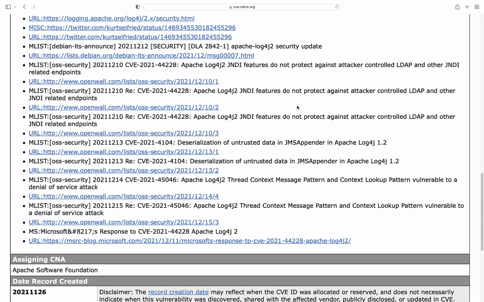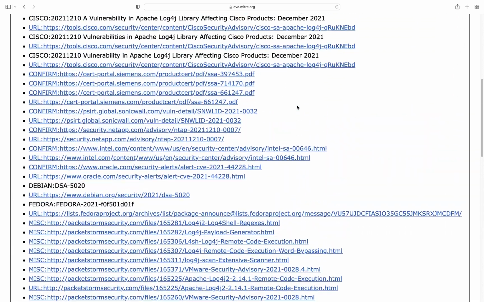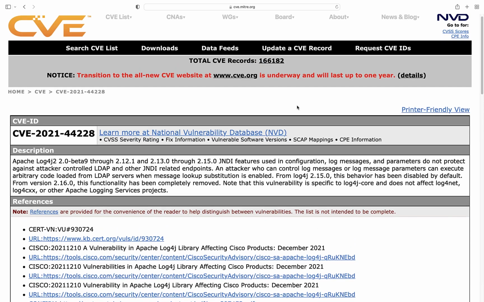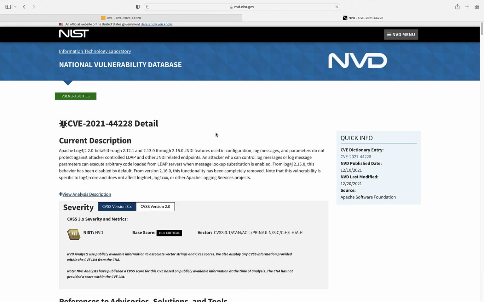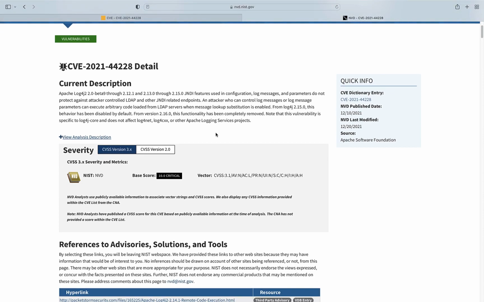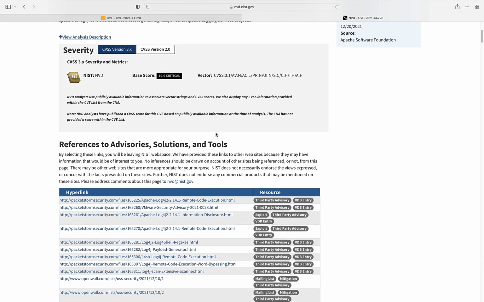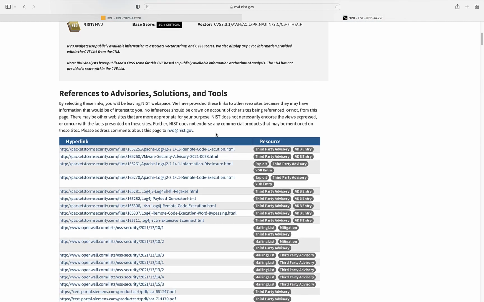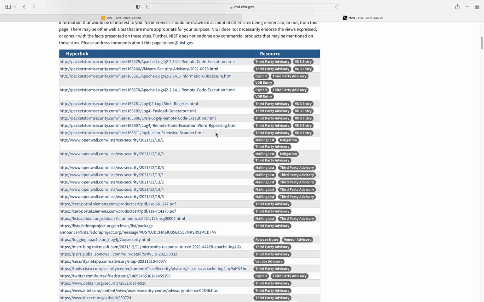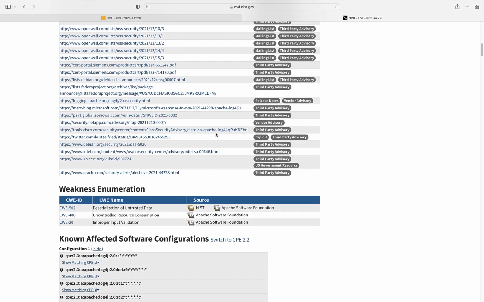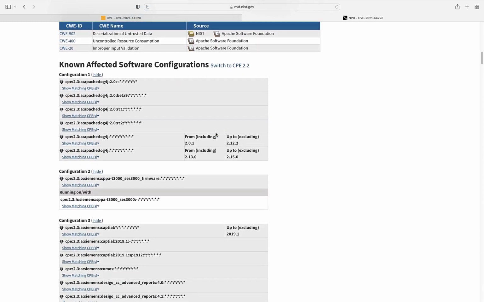And moreover, if you want more investigation information, I suggest going to the NIST National Vulnerability Database, directly from the United States government. As you can see, you have the severity classification and all the references, advisories, solutions and tools. This is a great resource. I really recommend you take a look.